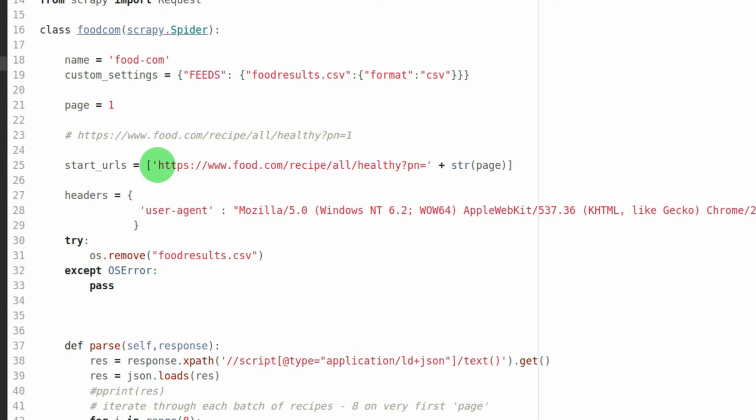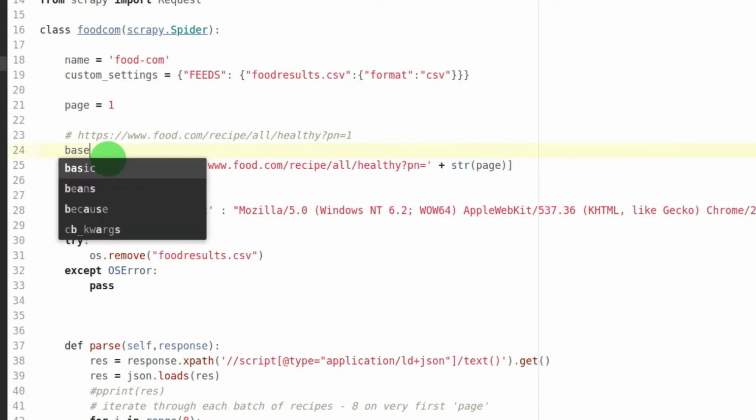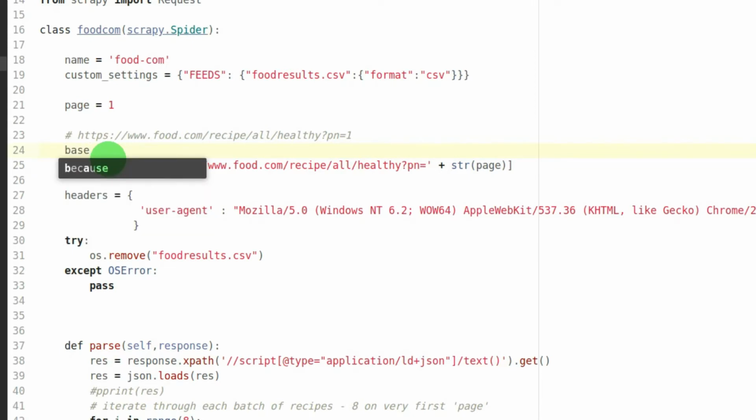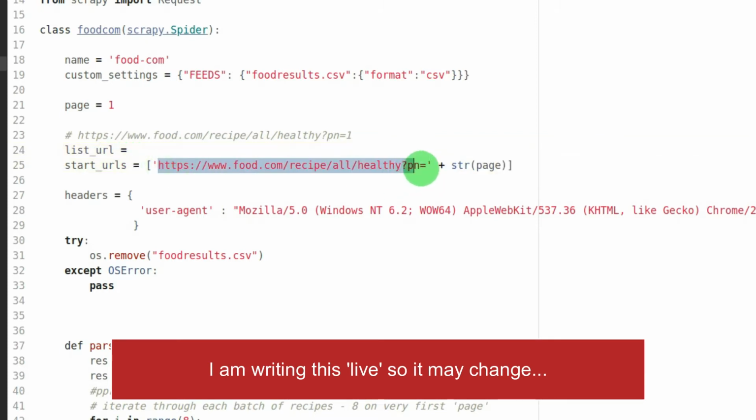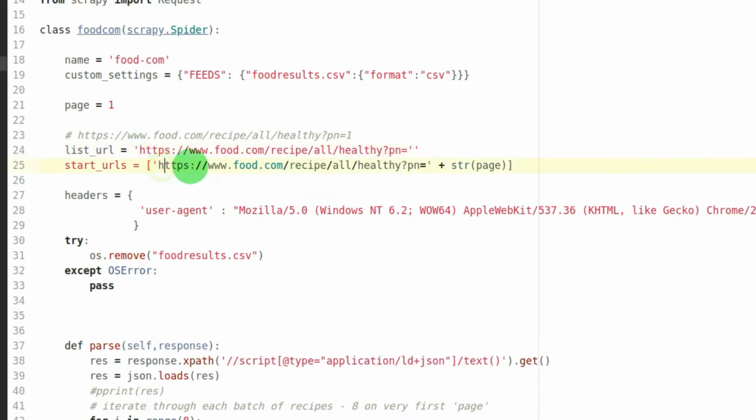In fact, what we could do is call a new variable, we'll call it list_URL equals, and then we can exchange that.